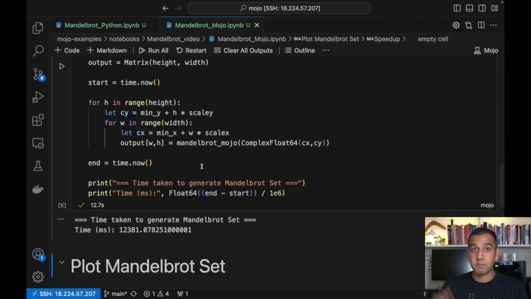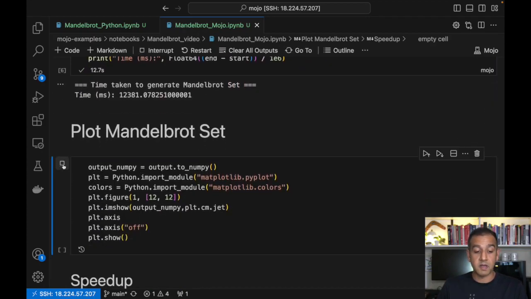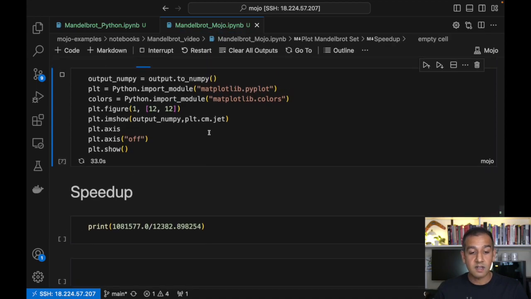So to recap, we went all the way from 18 minutes in pure Python to 3 minutes in NumPy, to 17 seconds when you just brought in your Python code as it is and used it in Mojo with minor changes. By using more strict type annotations, declarations, and return types, we further sped it up, and using built-ins, you further speed it up to 12 seconds. That's pretty impressive if you ask me, for such little work you had to do to migrate your Python code into Mojo. So these are all the changes that we discussed in the first part of this blog post.